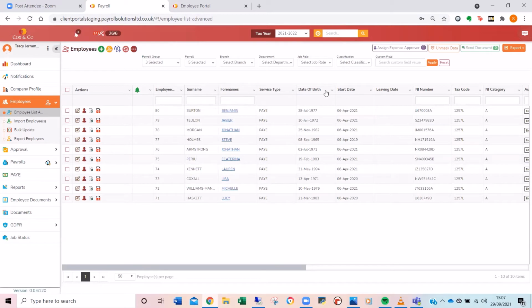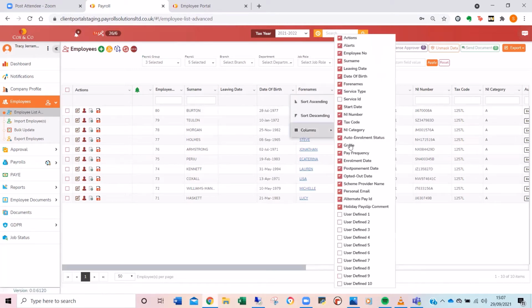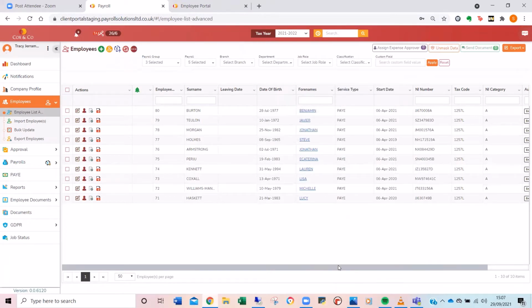So if you wanted to have your viewpoints like this, you can, if you wish to move it anywhere. And also if you wanted to choose additional columns, you could say, well, I don't need to see any of this information because those are not relevant when I list my employees. You can certainly do that, and it would have taken them out across the columns.